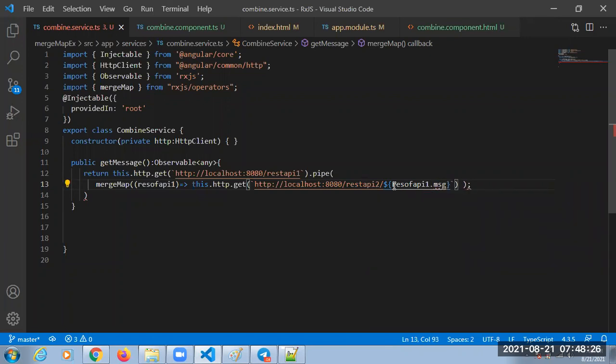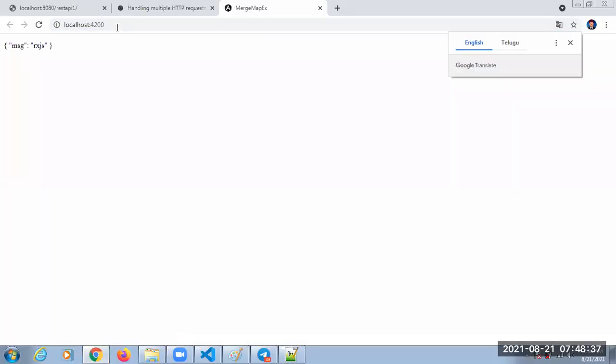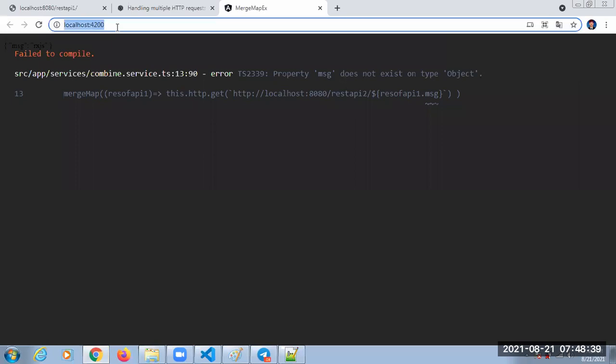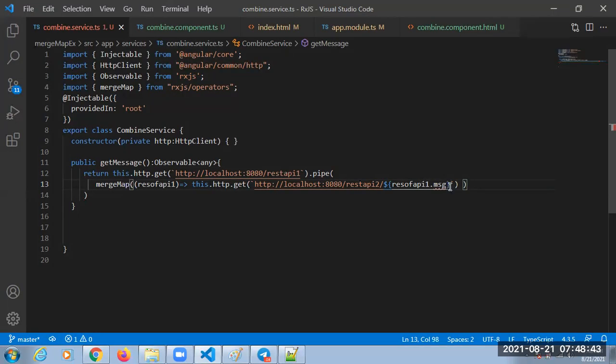It's not recognizing here. Destructuring is not allowed here. Let me refresh it here. Where is it giving an error? You can do one thing: do not use the dollar and curly braces. Go for normal plus and concatenate the string.